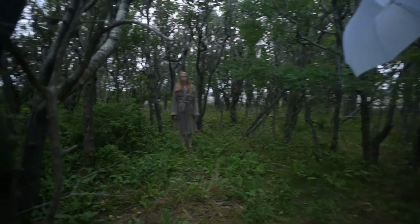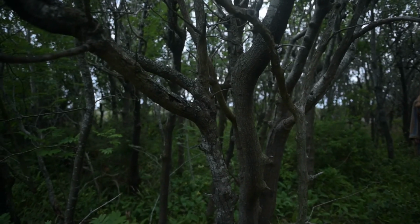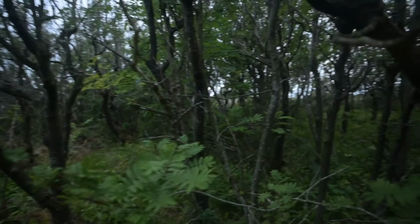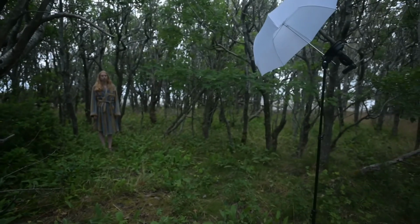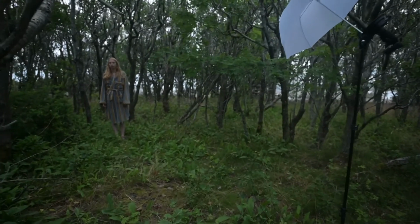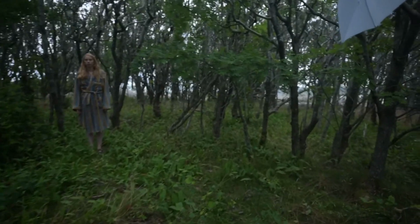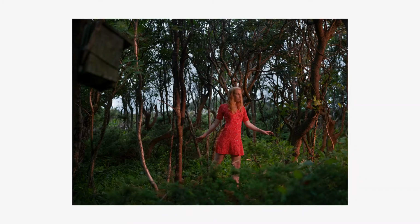So we took our gear to the woods and we were trying to do a surreal girl in the woods picture. What's worth noticing here is that I'm using a red gel on the flash to contrast with all the green foliage, and that I'm feathering my light way up. It's still gonna hit her, no question, but I'm reducing the exposure that the grass and the ground is gonna receive. The final picture looks something like that.